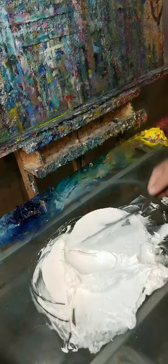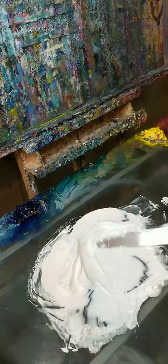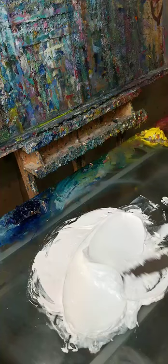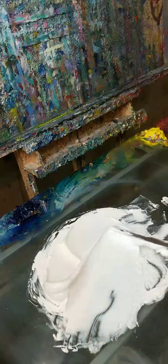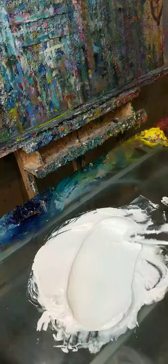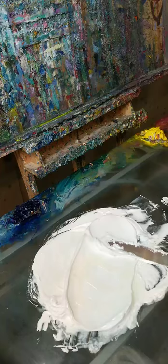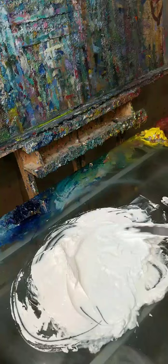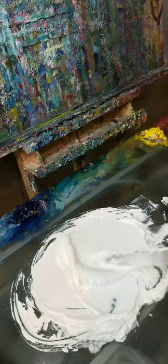Guys, I do this about twice a day with white, just to give you a little idea, because I do a lot of large works too that I don't always record, because there's a lot of work to them. So I'm not gonna record it today. I do the large works at night, around 8 till midnight. Those are usually either commissions or I'm sending them out to public spaces. So if you're in a city somewhere and you watch one of my works, you're like, dude, I know this guy. This is a guy who uses a lot of paint.